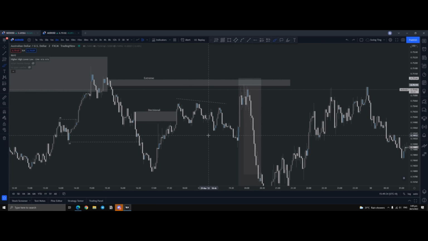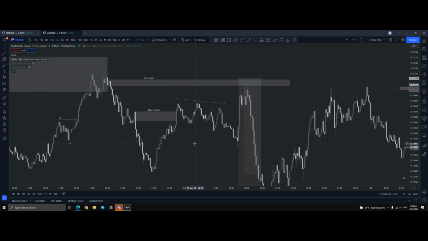Now you might start wondering which zones work out the best. I would say that before this even happened, the decisional looks pretty decent. It makes sense to take it because bearish order flow would basically look something like this, right? We just continue all the way down. But the extreme, obviously after the decisional broke through, looks a lot better because of how price sets up.